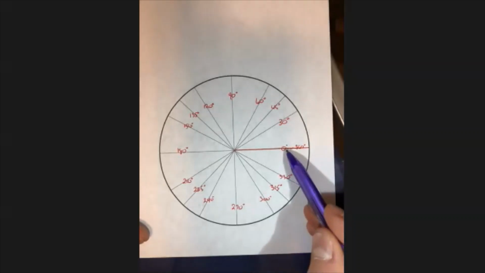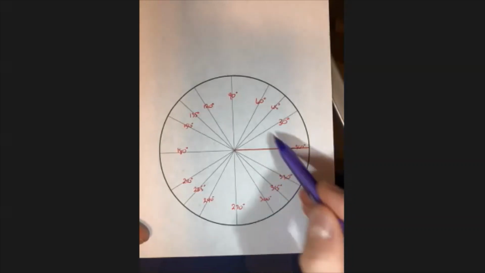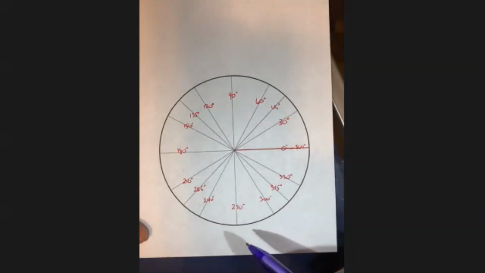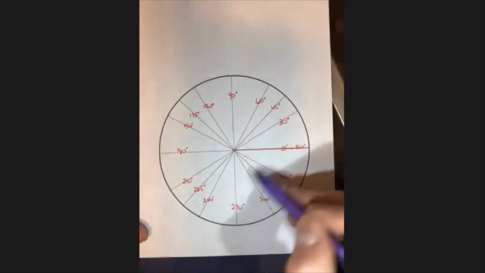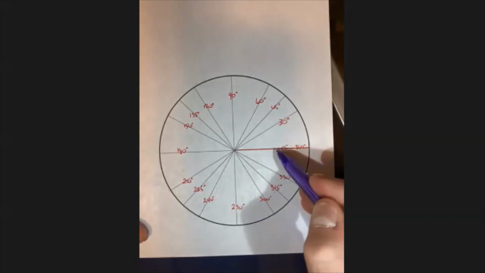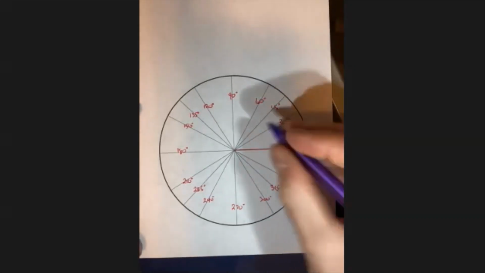So what we're going to be doing is switching all of these into radians, because like I said, the unit circle typically is measured in radians and not necessarily degrees. We found the coordinates yesterday, so today all we're doing is finding what these angles are. And this should be really easy. With 0 degrees, we know there's 0 radians.